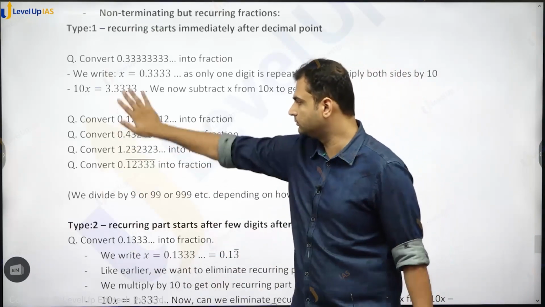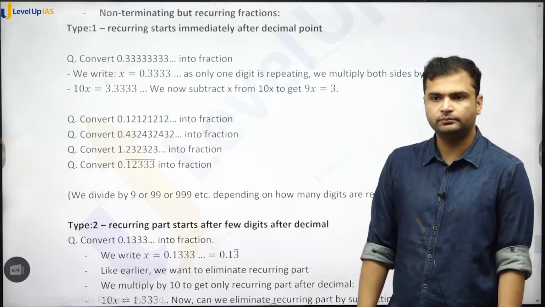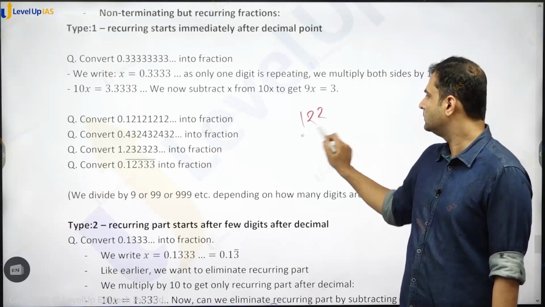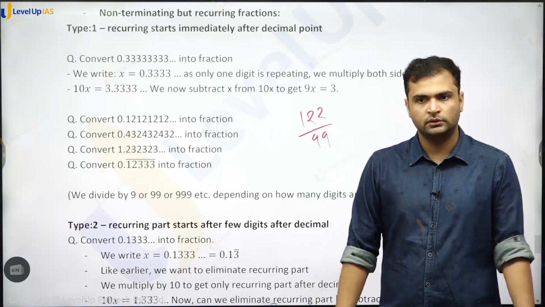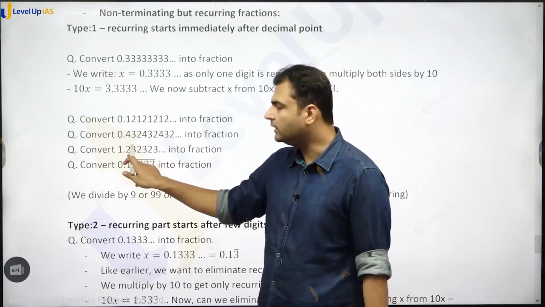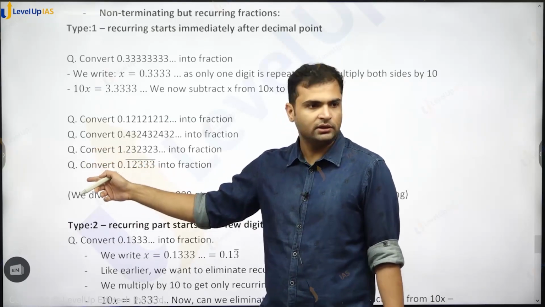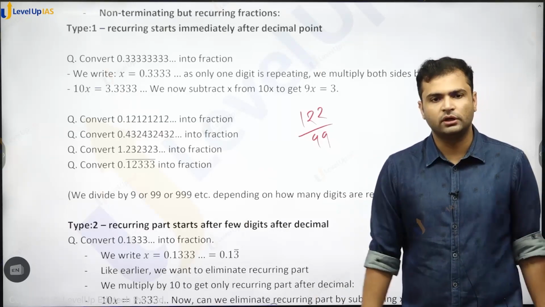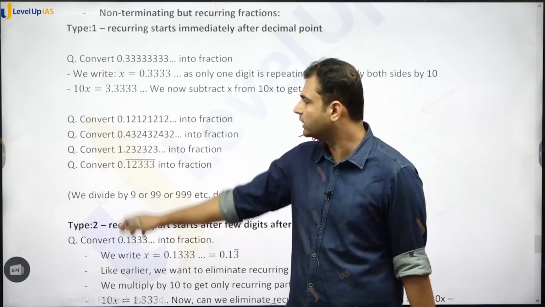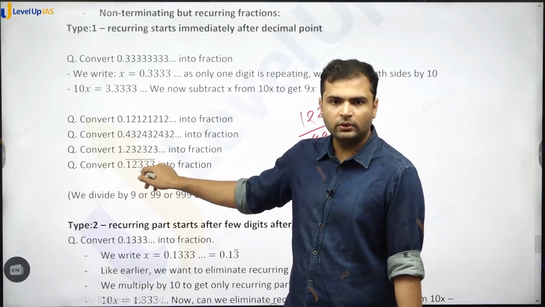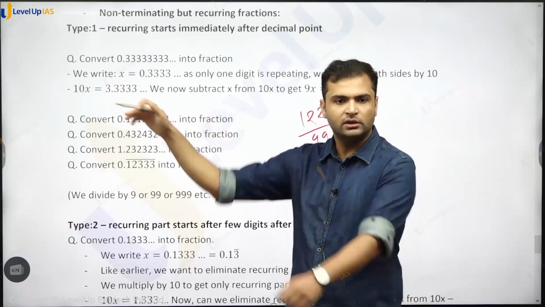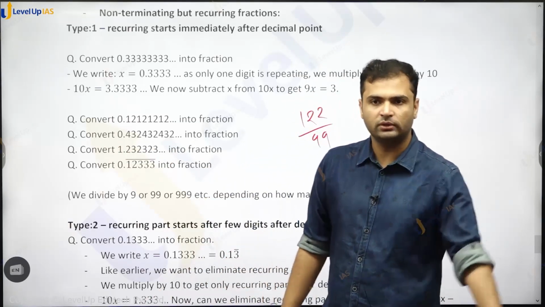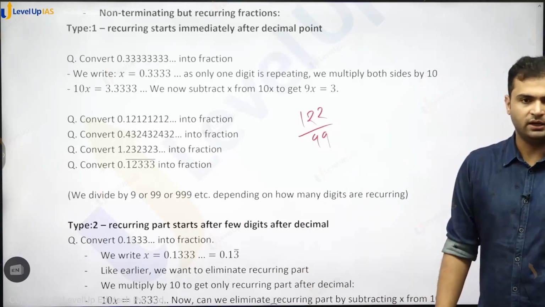थर्ड वन, हाँ, 123 माइनस इंटीग्रल में जितना भी है डिवाइडेड बाय जितने डिजिट रिपीट हो रहे हैं 99. That is the working rule. If you want to write the entire thing, you can write it as x. You can multiply it by 100. You will get 100x is equal to 123 point same number. 100x minus x, 99x is equal to 123 minus ये 1, which is 122, and x is equal to 122 by 99.